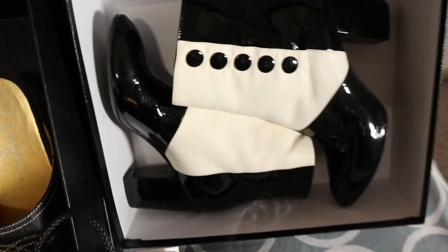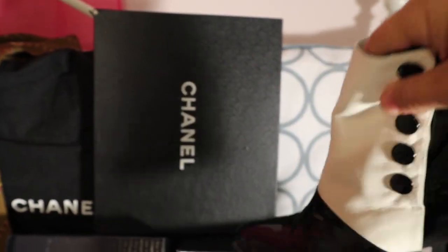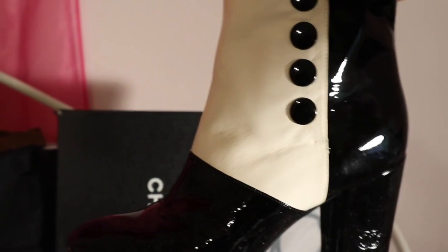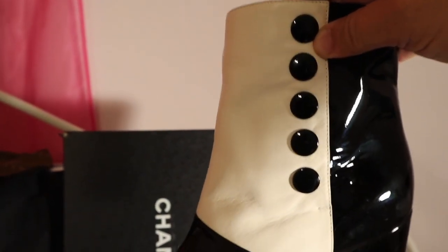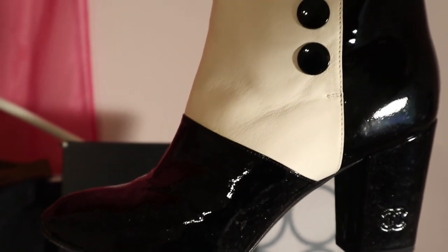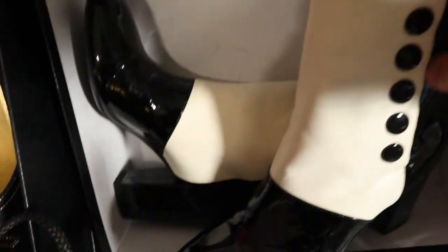The next item that I have are these amazing, I think they're called spats, and they're just incredible. They're soft, they're classic, they look unbelievable with so many things. I bought these actually from a site online. They were just doing sellouts of shoes that were for display. So that's what these were. And I think I paid like $50 for them, and they have a retail of over $1,000.